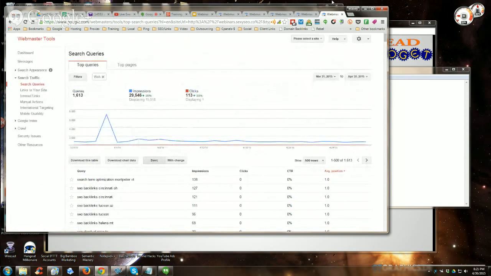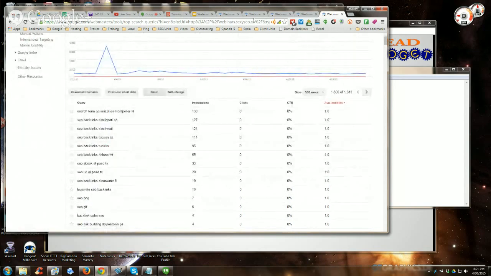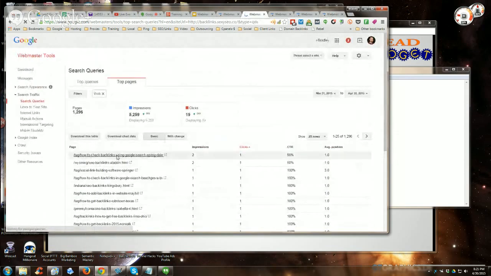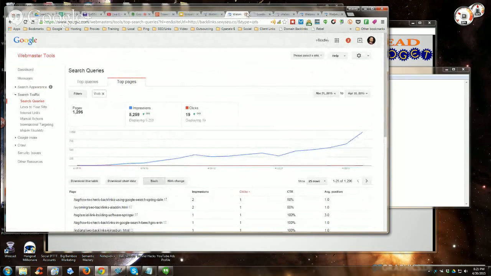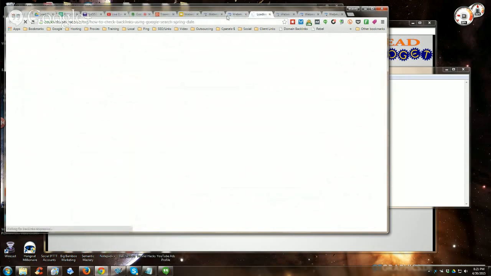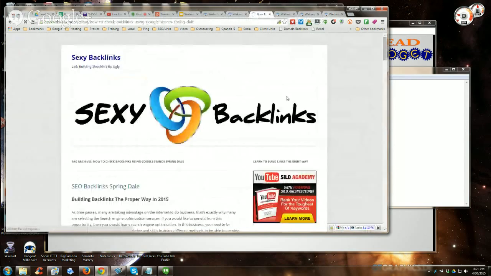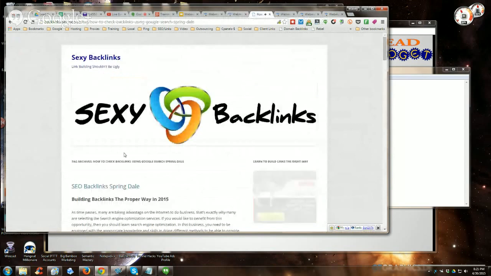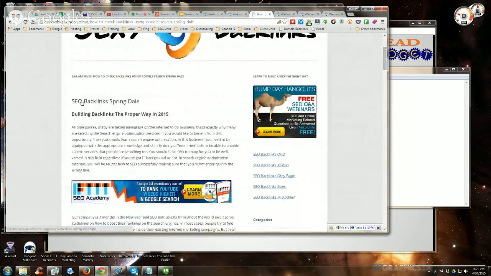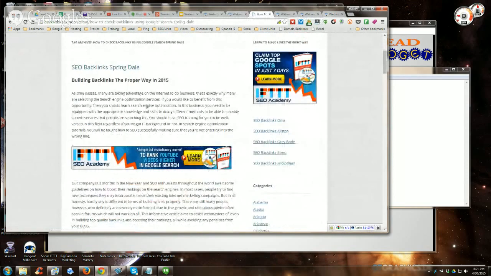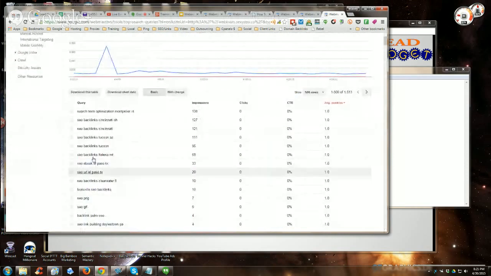Hopefully that's clear. But you can see that this one's showing, again, 4 clicks per day, and it started showing me SEO backlinks. So what I did was I built a site, and that's this one here. Let me just show you the site. Just open this up in another tab. While that's loading, I'll go back to top queries. This one is SEO backlinks, right? So you can see SEO backlinks plus city. That's what I'm targeting on this site, because I discovered that through looking at this data over here.